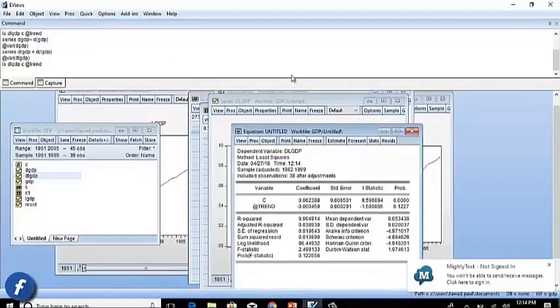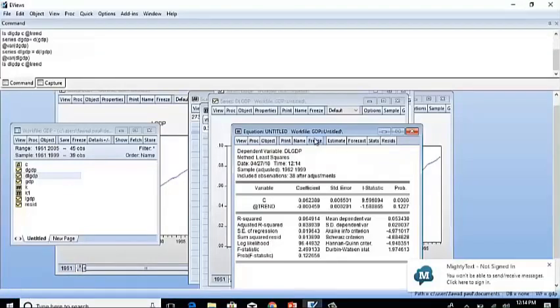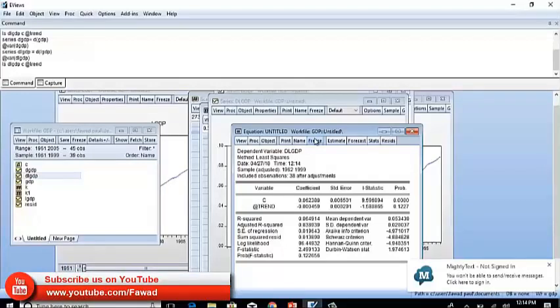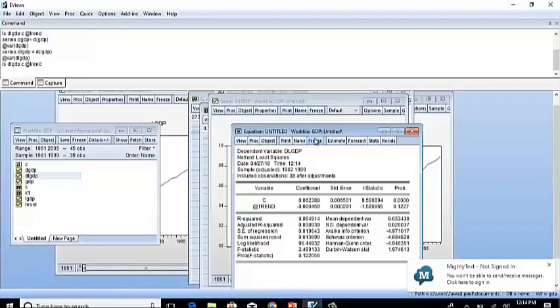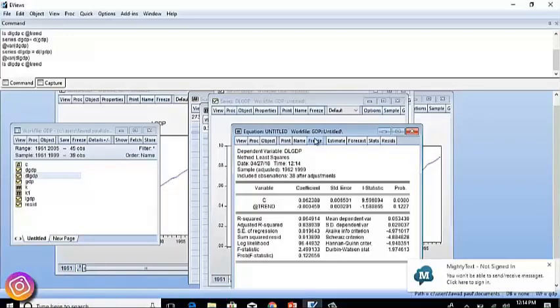So the trend coefficient shows that there is an insignificance, meaning that there is no trend. So we will forecast our GDP with the help of the first difference of the log of the GDP, because the mean is 0 and the variance is constant and it is also trendless.